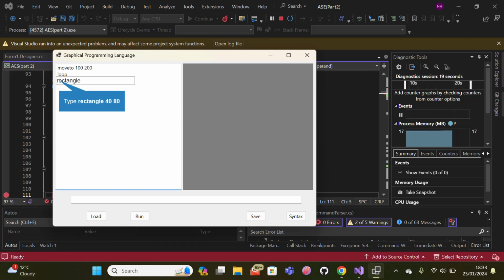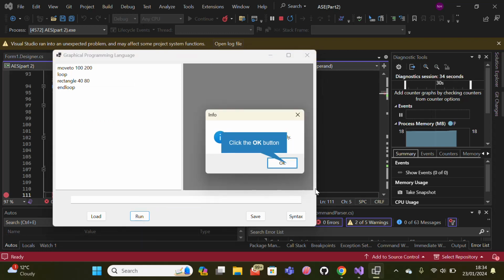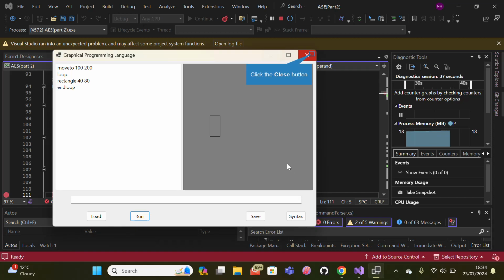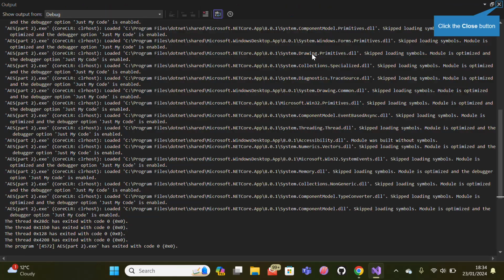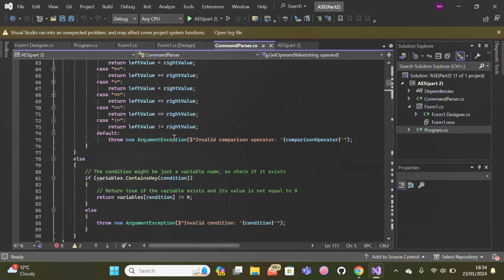Rectangle 40, 80, and loop. Loops are working with variables also. Here is the code for that.